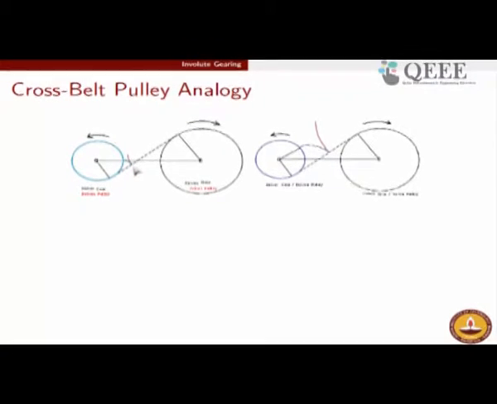A little bit of thought and hopefully a video demonstration will make it clear that it will trace out an involute, because if you think carefully, what is happening is that this belt is basically like a string which was initially wrapped up into this circle. What the other pulley is doing is that it is unwrapping this string, and as we know, the unwrapping of the string will generate an involute with reference to this circle. So, therefore, the graph that will come out this time will be an involute, and this is what is being shown in that little portion that you see here.